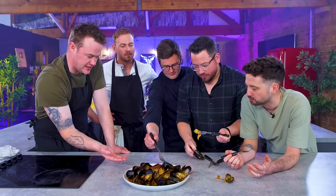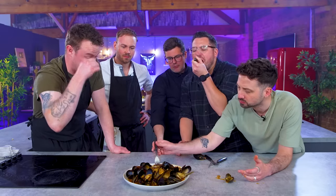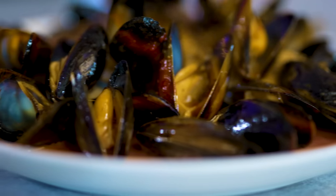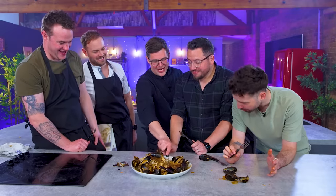Do you want to get into that cod's face? In the restaurant, we'll explain to guests the nape of the neck, the throat, the cheek — this beautiful puck of meat — the collar where most of the hard work is, but really flaky, beautiful white fish. That is just pure meat — it's your darker meat. To think all of that would typically go to waste. That's what they call the cod lug — on ships they used to hang the cod from the lug, so they were always damaged. There's so much flavour in there. The sauce is incredible, the mussels are chunky beasts. That toast is phenomenal — the char on it just adds that extra layer.